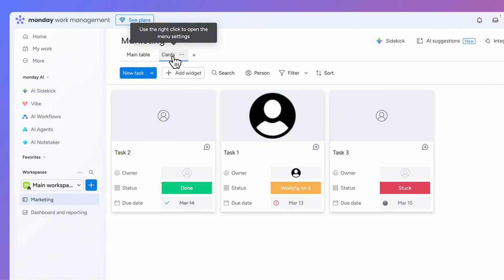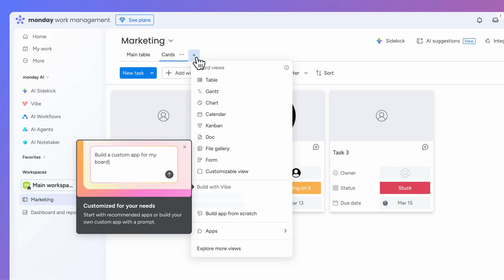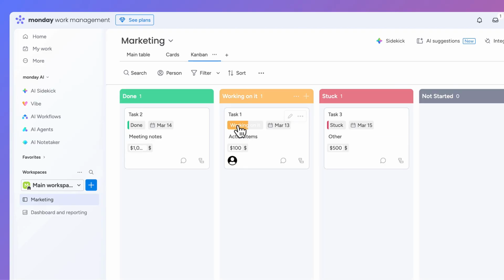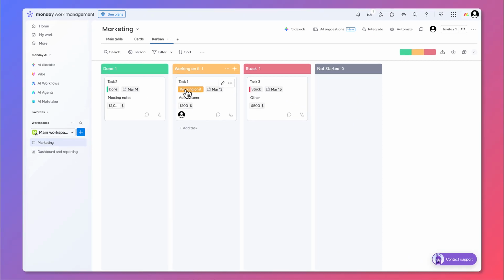If you want to add more options, simply click the plus icon next to the columns. A drop-down menu will appear with various options. Select the one you want to add, such as Kanban. It will take a few moments to load and will then be added to your workspace. In this way, you can add more features as needed.